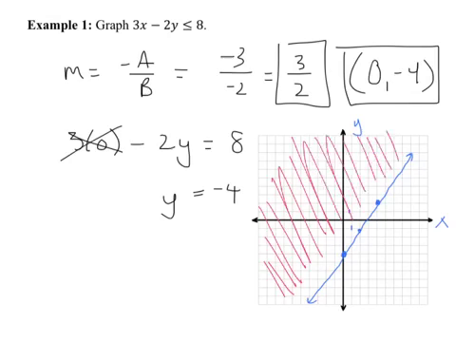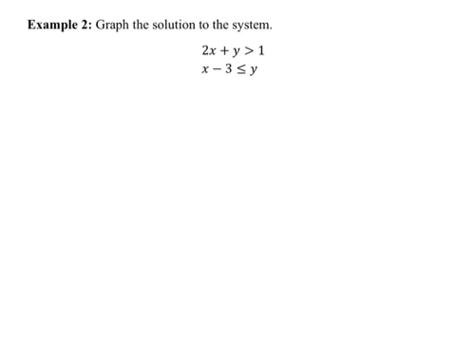And that is our solution set. Example 2 says graph the solution to the system. So here we're going to have two different equations we're going to need to graph on the same set of axes. And what we should remember is that we approach this the same way as the last one, but now we're going to look at two different linear inequalities. So we're going to see that there's going to be two shaded regions, and we're going to try and find that overlap of the shaded regions, just like we did with our inequalities with one variable on a number line.